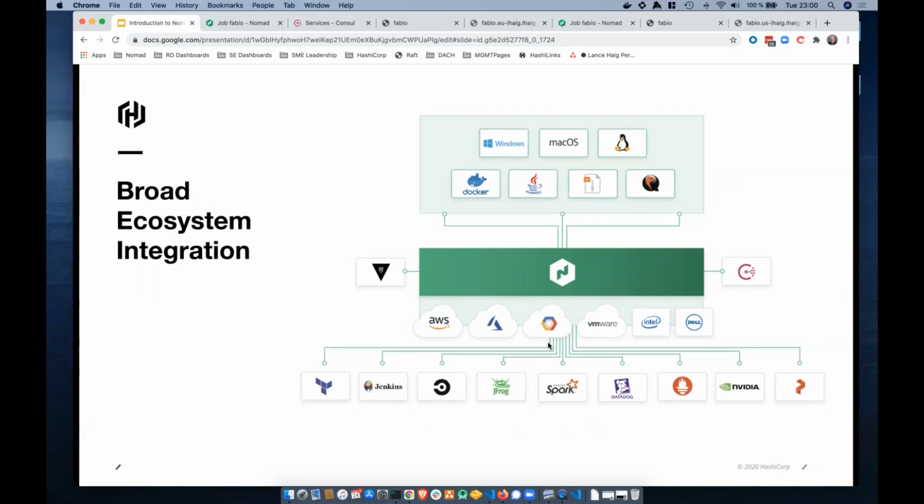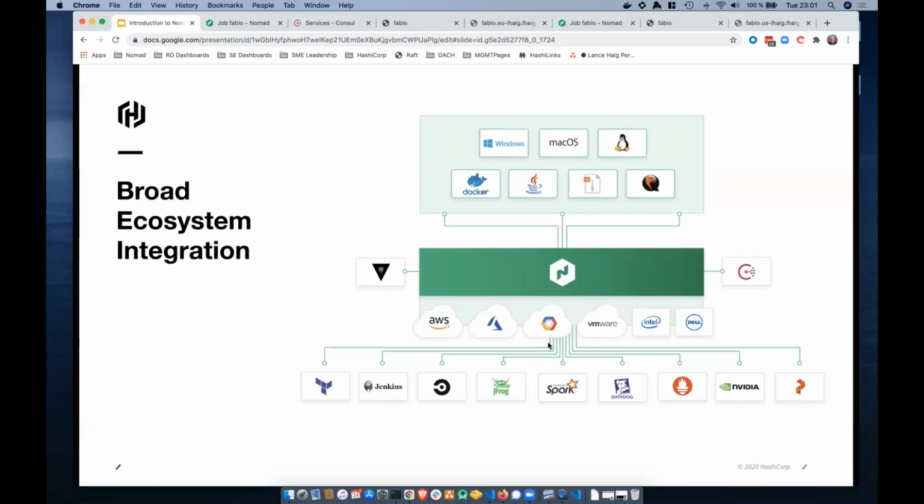If you can run a command on a server, you can use it on Nomad and then use that deployment methodology. It integrates well with Vault and with Consul, and can also deploy on infrastructures, for example, your local servers that you already have in your data center, or on VMware, or any of the major cloud providers out there, because you literally just need an operating system to deploy it on.